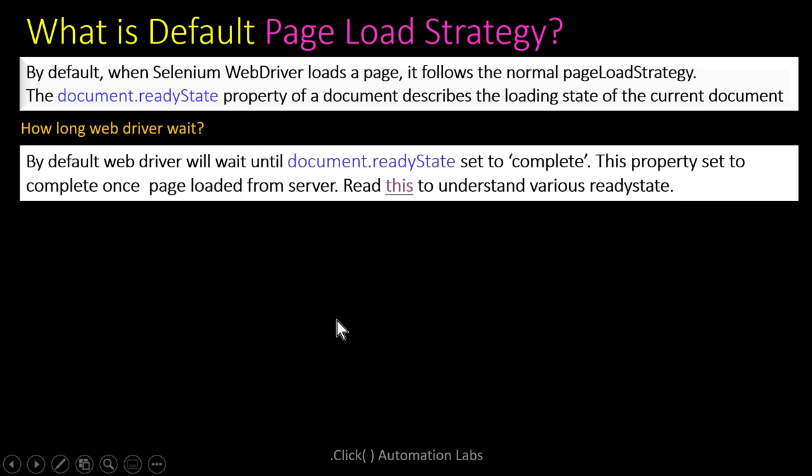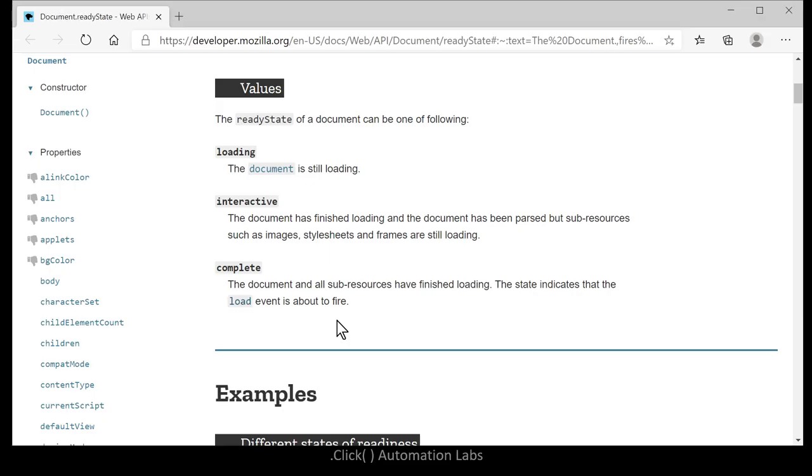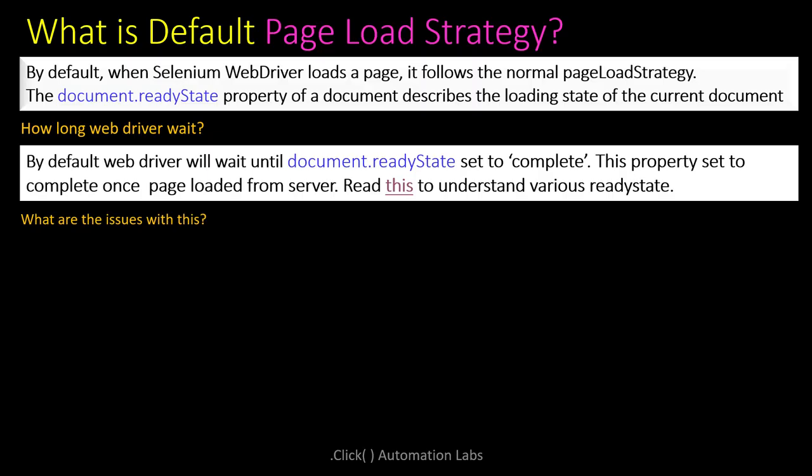Okay, so this is perfect, right? My WebDriver is keeping track of your page loading, and once it says complete, only then is your script moving to the next step. Then what are the issues? It works fairly well, right? So then why do we need the other four types of synchronization ways? If this is doing fine, then what is the need for the other four? So let's see what the issues with this are.